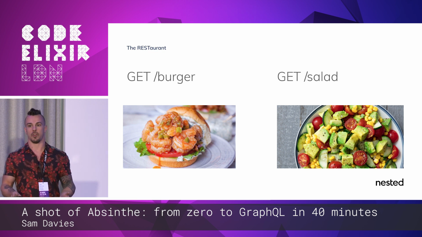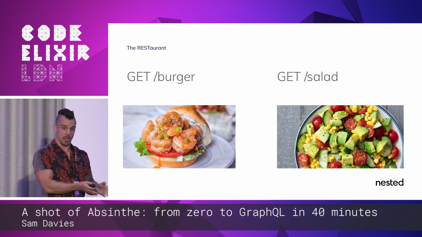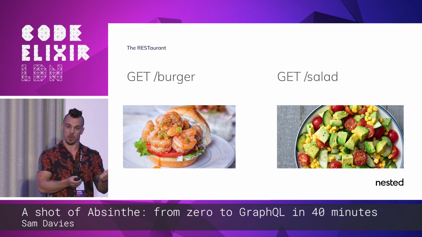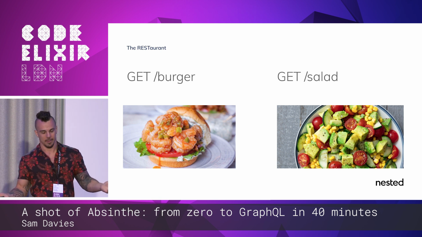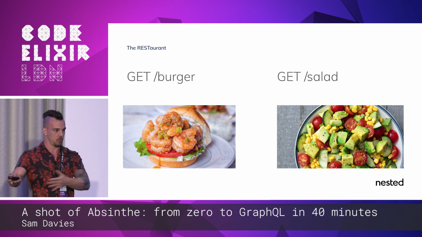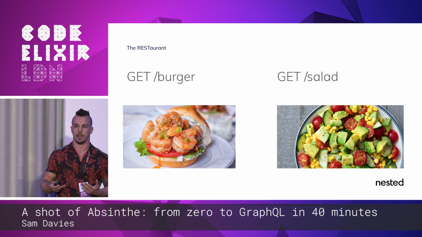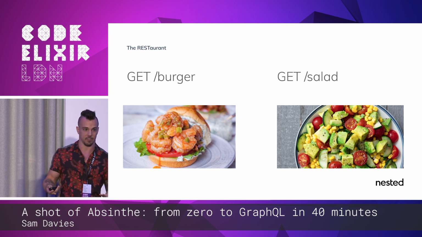My other choice is I can queue up for my salad, get my salad, and then queue up for my burger, get my burger, take all the bits of the burger that I don't want, throw them away, and put the shrimp in my salad. And now I'm happy, because I got my shrimp salad. But that seems kind of wasteful. I had to throw away a bunch of food, and I had to wait in two lines, so I had to wait twice as long. I'm not very satisfied with this solution either. This is called overfetching, where you have to request more data than you actually need.